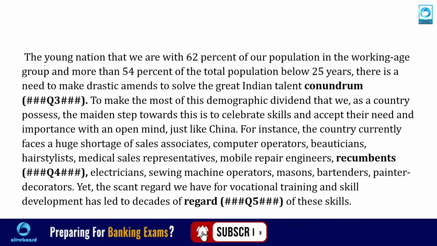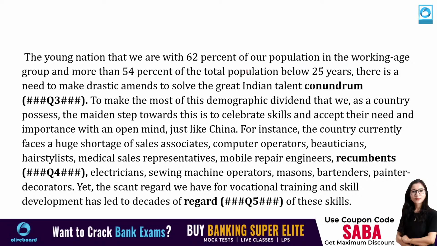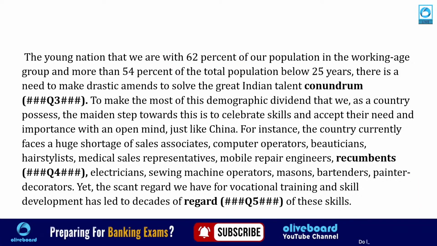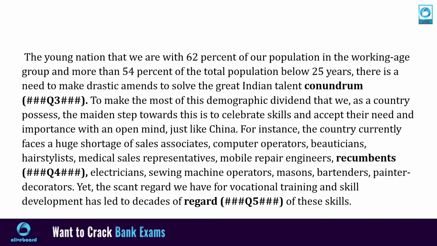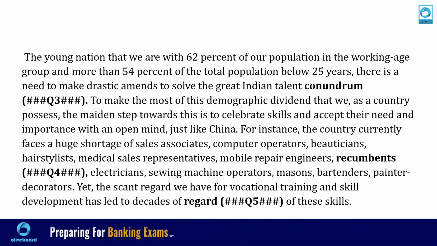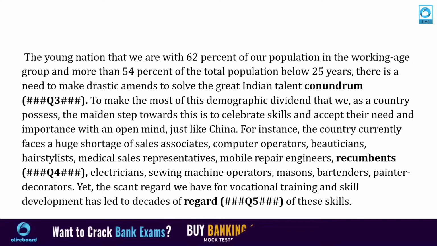Second paragraph. The young nation that we are with 62% of our population in the working age group and more than 54% of the total population below 25 years. There is a need to make drastic amends to solve the great Indian talent conundrum. To make the most of this demographic dividend that we as a country possess, the maiden step towards this is to celebrate skills and accept their need and importance with an open mind, just like China.